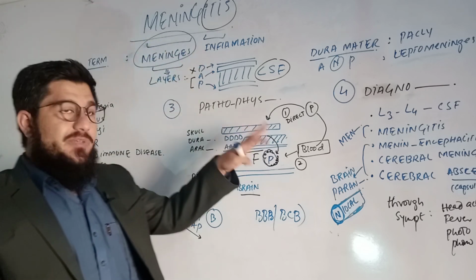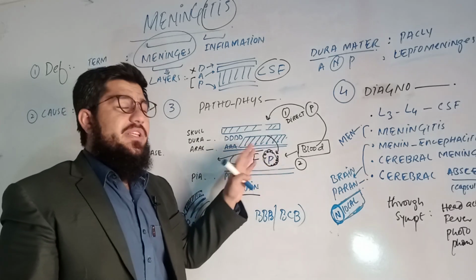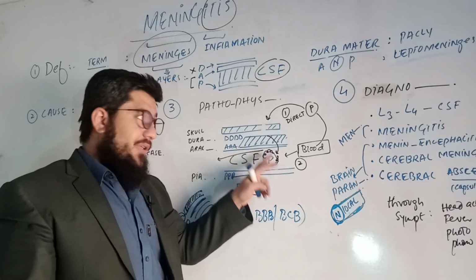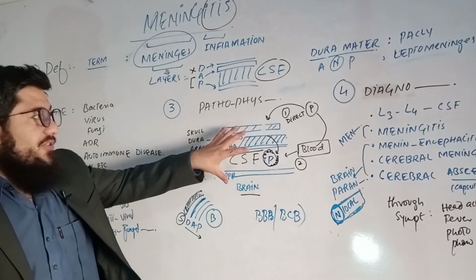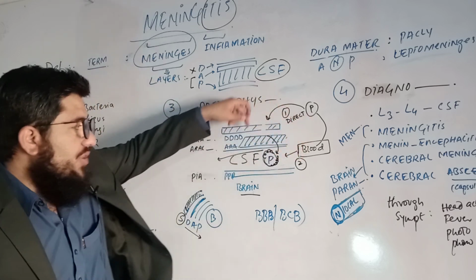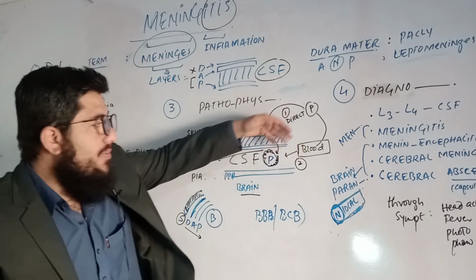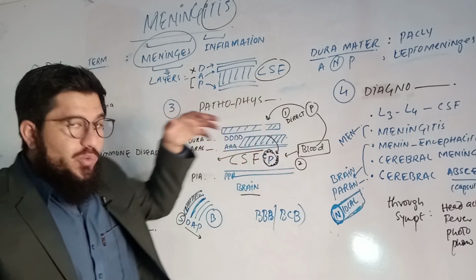If there is a pathogen, there will be the movement of the WBCs, and all these things happen. So this is the scenario that I'm telling you. Now, revising this pathophysiology once again, in a brief way. If the pathogen gets entry into the CSF directly or by means of blood, what will happen? The WBCs will move towards the pathogens.